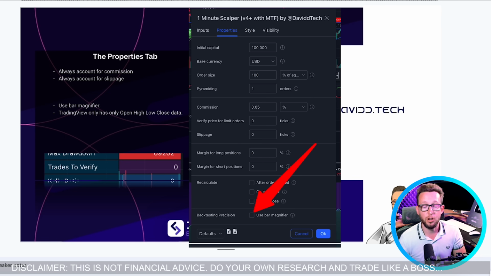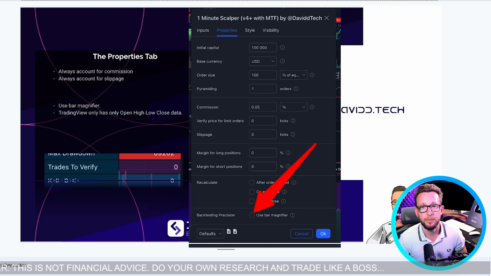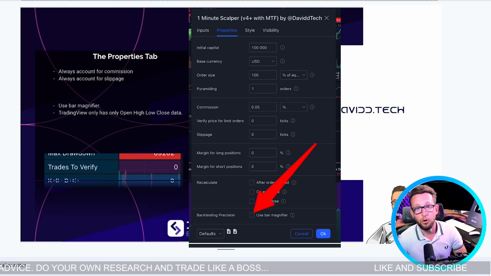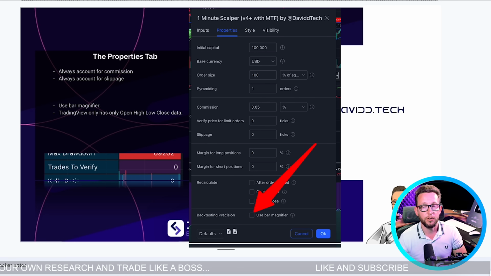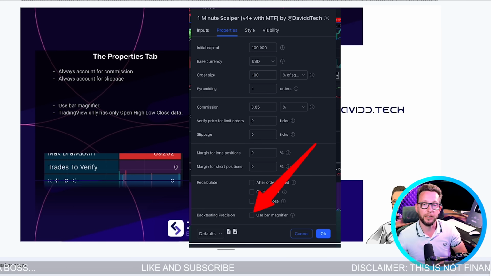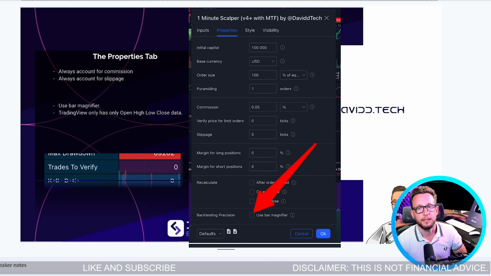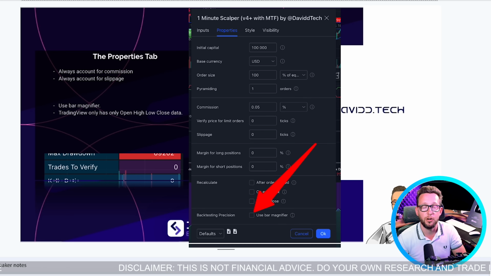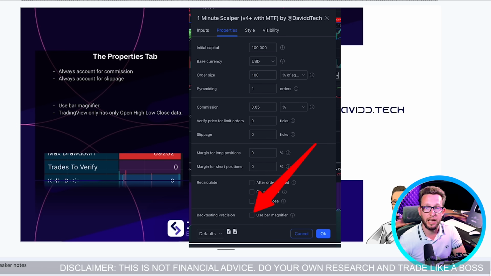Currently, I don't activate that on many of my strategies, only for the back testing, because we always use the open of the candle in DaviddTech strategies just to make sure that we're actually using the data. That's something I call my data cleaning process. If you try and get in the middle of a candle, TradingView will never know where it is because they don't actually have that data.